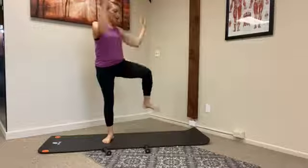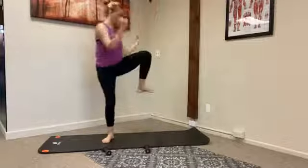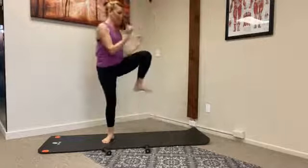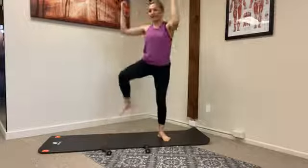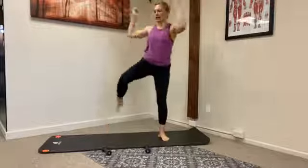We're going to do a couple more and then add a rotation with the pull. On the next one, take a rotation and a pull down, staying over on the right. Squat down, pull, and rotate. Your arms are just framing your face or that knee. We'll do two more this side, then recenter. Slow it down — get deep in that squat and pull up. Now add that rotation over to the other side, squatting down and pulling up. We got three more and then come back to the turnout squat.